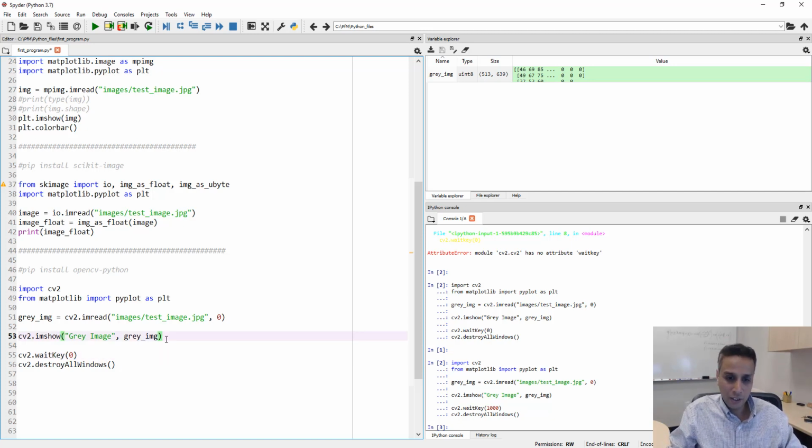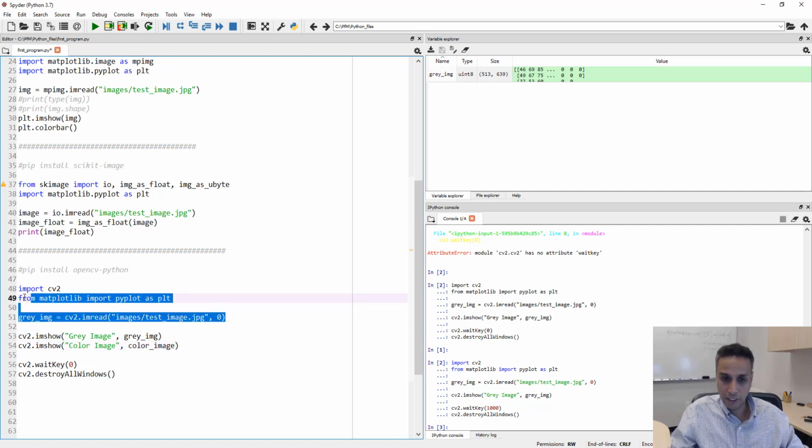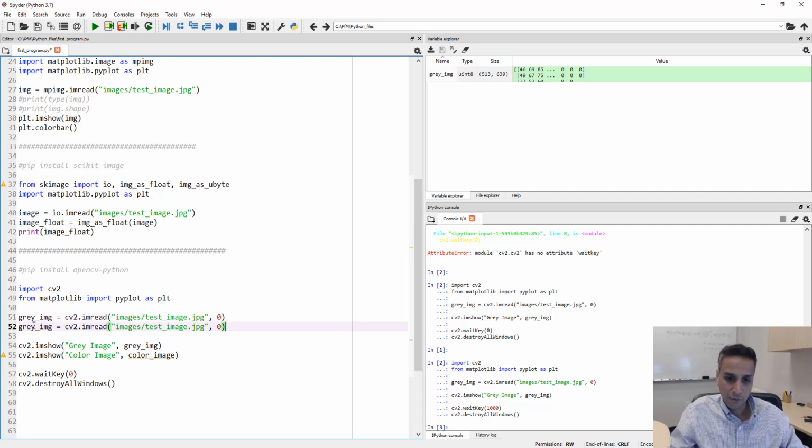Let's go ahead and do cv2.imshow, and let's create an image called color image. Let's copy this, and this would be color image, and change this to 1.